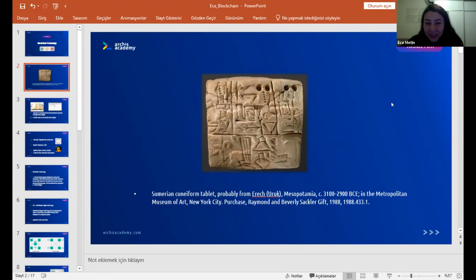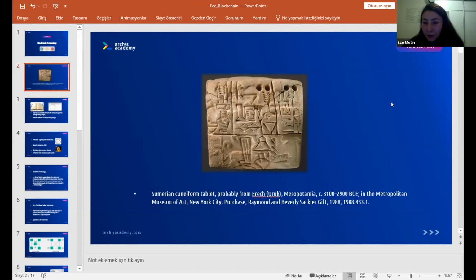This is actually one of maybe the oldest ledgers in the world which is readable right now. And it's in New York City, in a museum. And why I want to start with this is we will go deep into ledgers in general in blockchain.